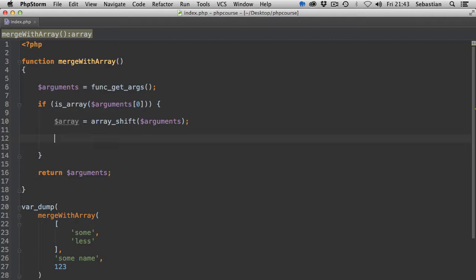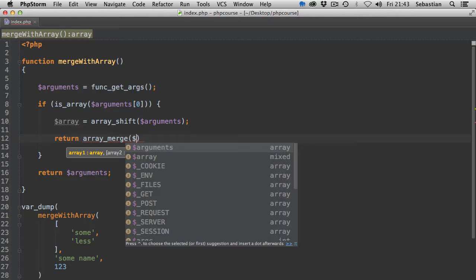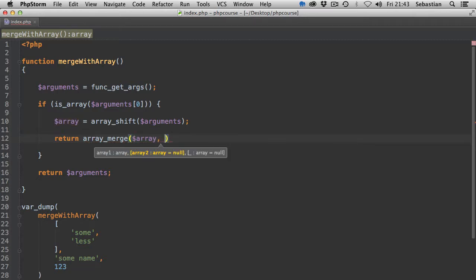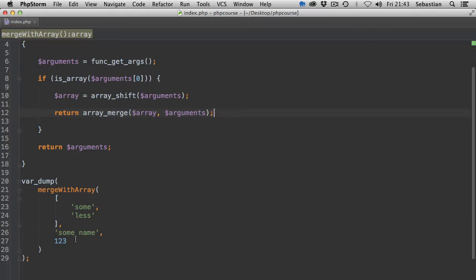Now this first value has been associated with this array, and this arguments array is now shortened by this first argument. And now I'm simply going to return array_merge, merging the first argument which we pass through to this function, which is now stored inside of this array variable, which is of an array type. That's why I'm merging this one plus whatever's left inside of this argument. In other words, these two become part of this first array. Basically, we are merging these two arrays together. Otherwise, I'm simply going to return this argument.